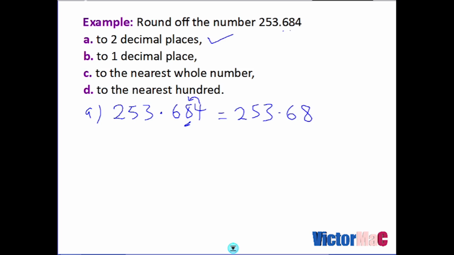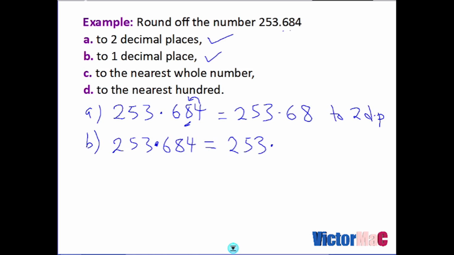That is to 2 decimal places, and don't forget 2 decimal places is the same thing as to the nearest 100. All right, to 1 decimal place means to the nearest 10, so it means that I must just have 1 digit after the decimal. All right, so before I write this 1 digit, I will ask, will this immediate 8 to 6, will it round 6 up or down? Which kind of round off is this? Of course it is a rounding up, so we're going to add 1 to 6, we're going to have 7. This is to 1 decimal place, or you call it to the nearest 10th.